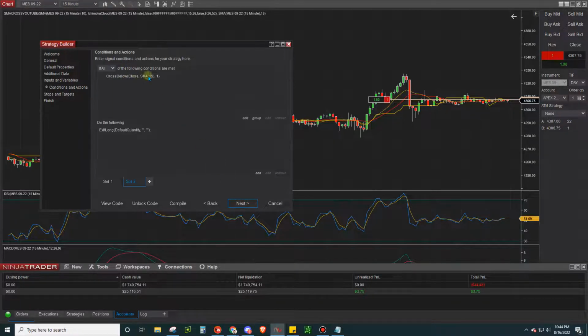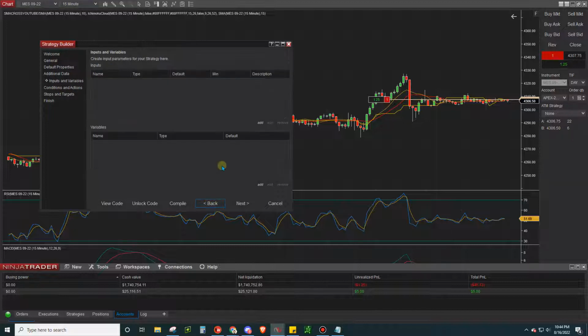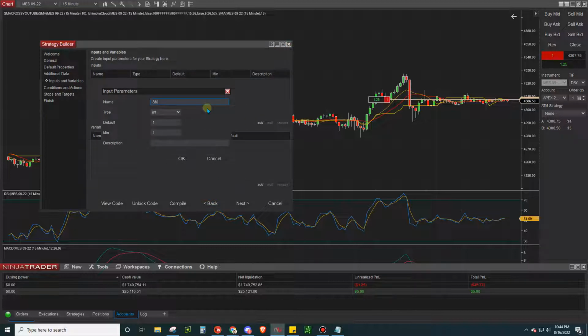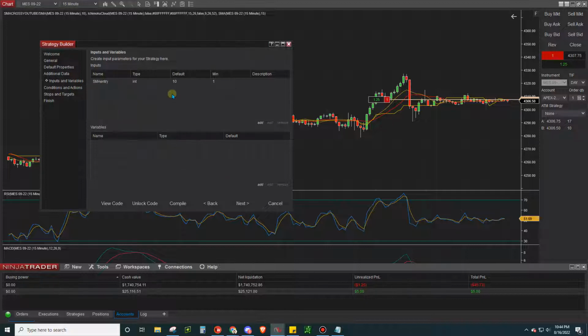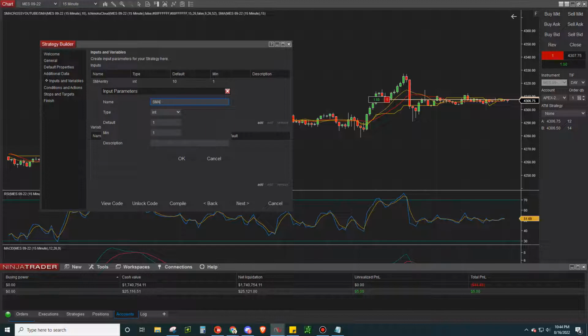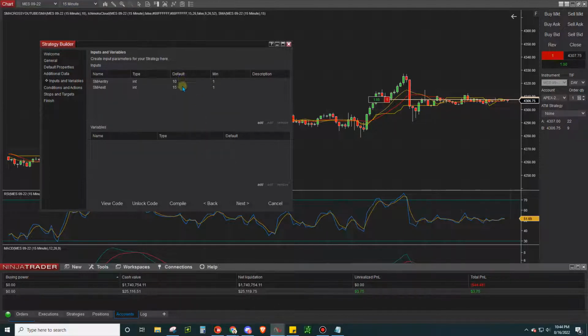So we have an SMA, and then we also have a MACD. So we need to create parameters for each one of these variables, and then we also have RSI, period, and level. So quite a few different parameters to create. So first one is going to be our SMA entry parameter, which we set at 10. So I'm just going to put it in as 10. We also have our SMA exit, right, which was 15.